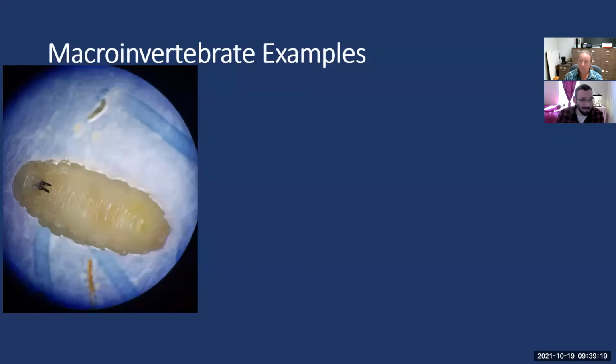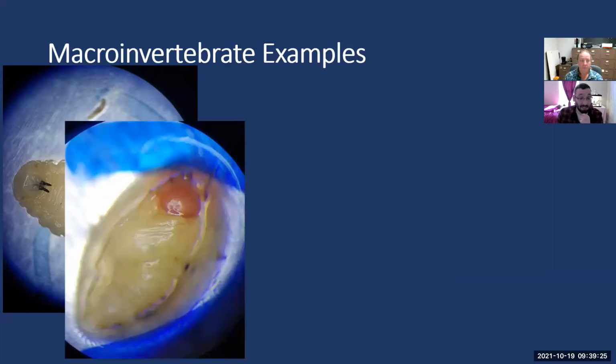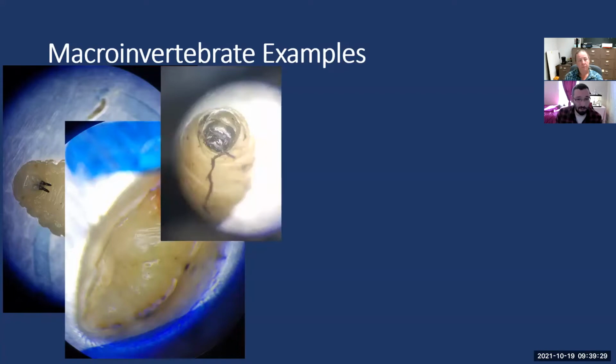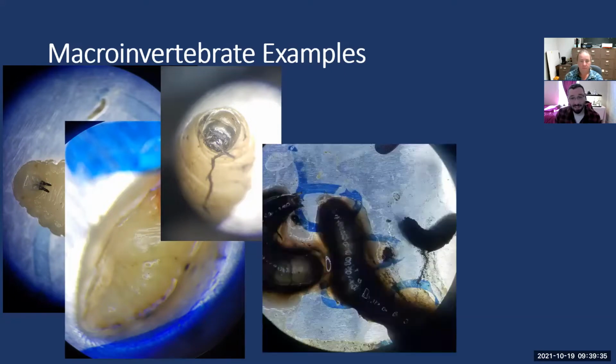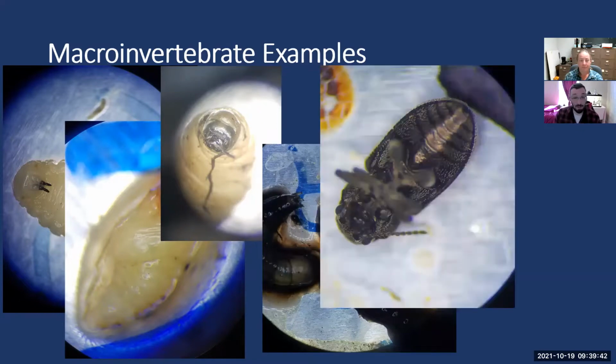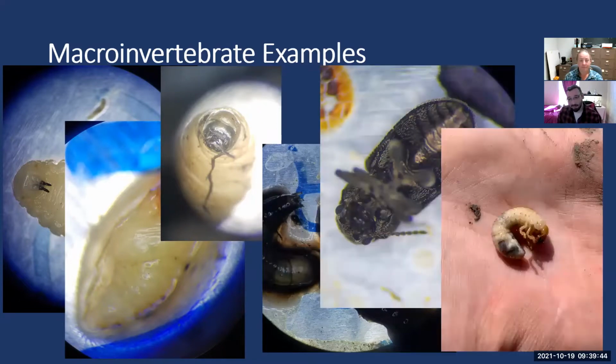The first image you'll see on your screen is a larval Tabanidae, a horsefly that we found in some of the samples. And here's a pupal form of Tabanidae as well. We then have Tipulidae, which are your crane flies. This is a head-on image of it, and here's an over-the-top image of what the Tipulidae look like when you're viewing them. Some ground beetles, of course, and then Scarabaeidae, your scarab beetles. In particular, this is a larval June bug.